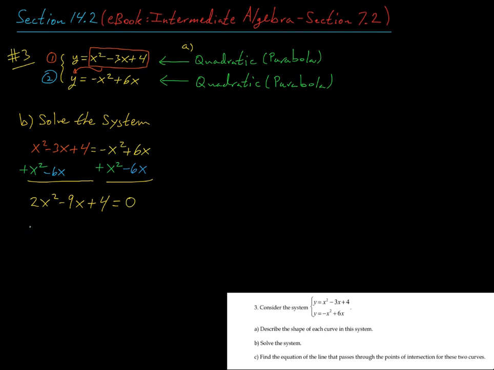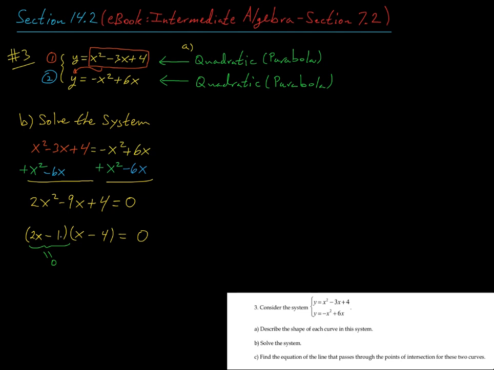And so here I can factor this, fortunately. So I need a 2x and x here. And for the 4, I'm going to put a 4 here because this is going to give me an 8x, and then a 1 here. That's going to give me an x. So if I put minus signs in each binomial, I'll get minus 2x minus x. Yeah, that's minus 9x. And then a minus 1 times a minus 4 is a positive 4. So that works.